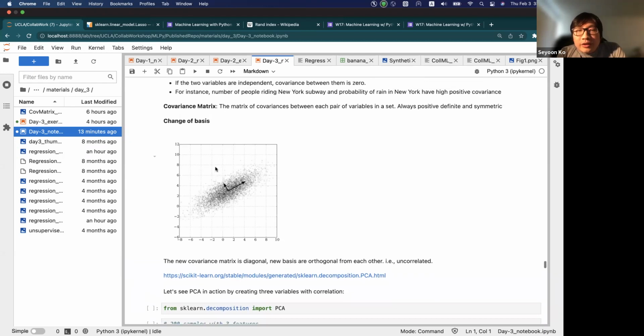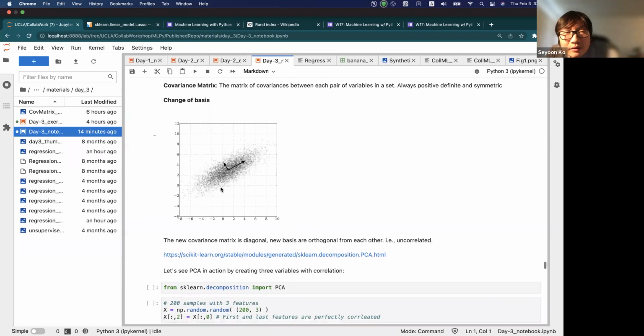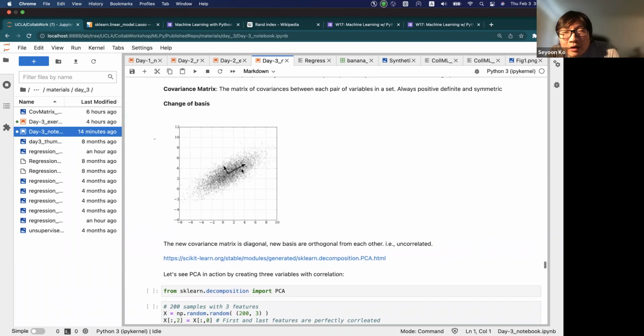So from the original data set, the direction that is maximally describing this variation is this direction. So we choose this direction as the first principal component. And what we do next is, among the directions that are perpendicular to this, we find the direction that maximally describes the variation. And because it is 2D space, we only have this direction left. So we take this as the second principal component. And the PCA transformation means to get the coordinates based on this new basis.